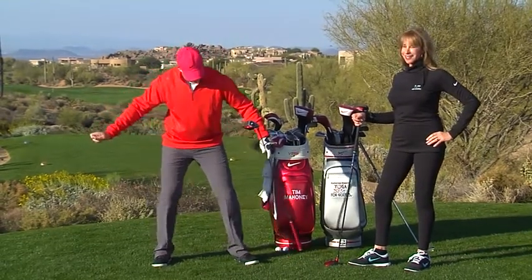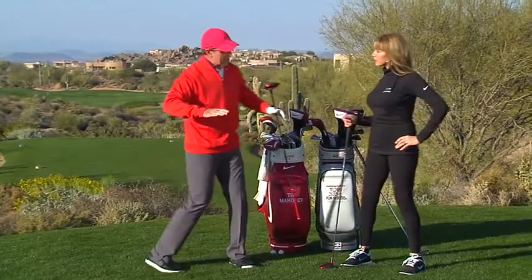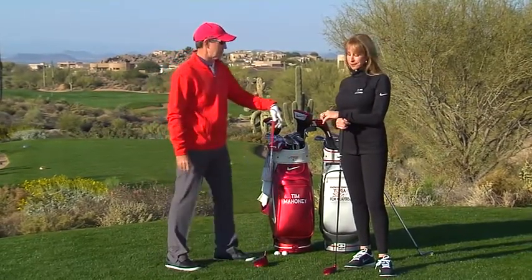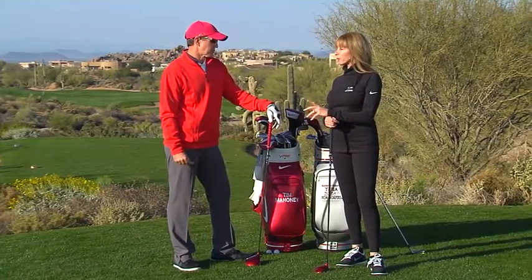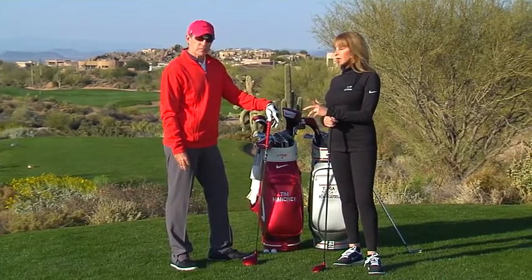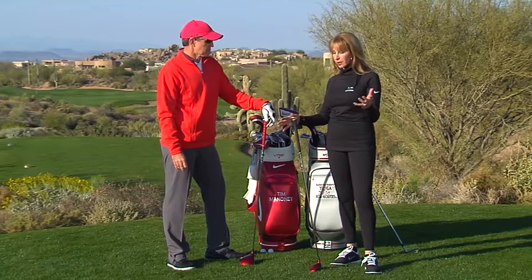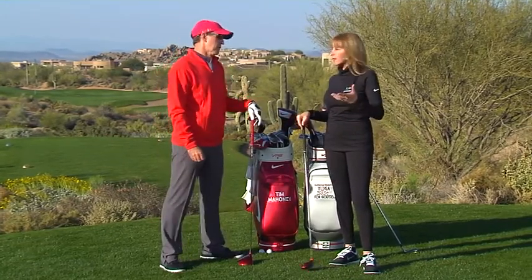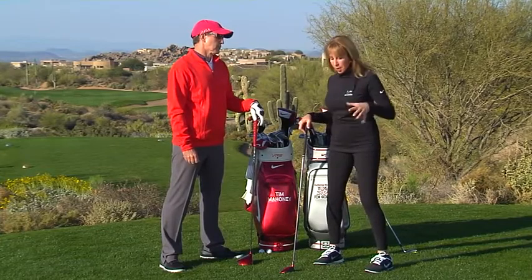You see a lot of golfers who slide in the backswing and then slide in the downswing. Your feet have to grip the ground, and if you lose that balance, it's going to cause inconsistency in the golf swing. What we refer to a lot is foot function in the golf swing — and also in yoga. In yoga, everything we do starts from the ground up, just like the golf swing.